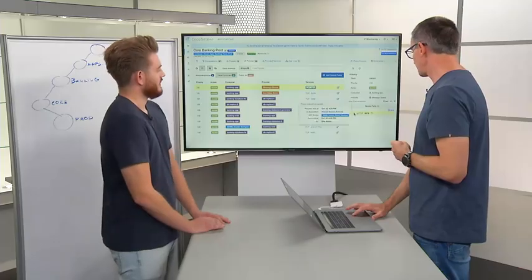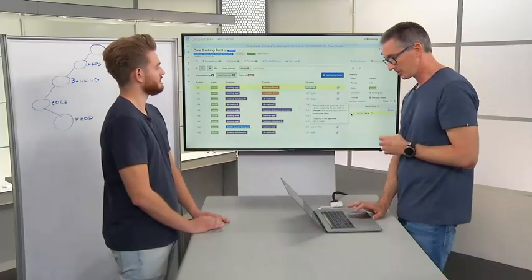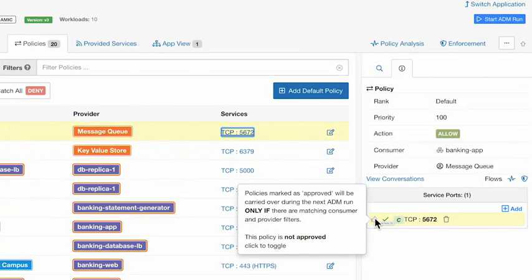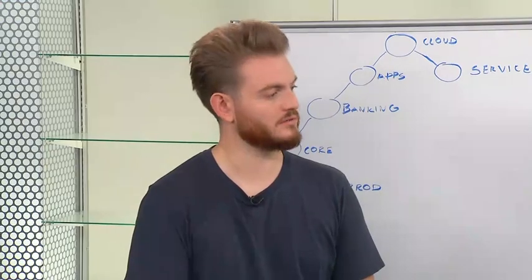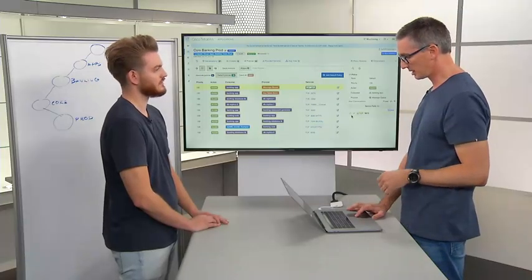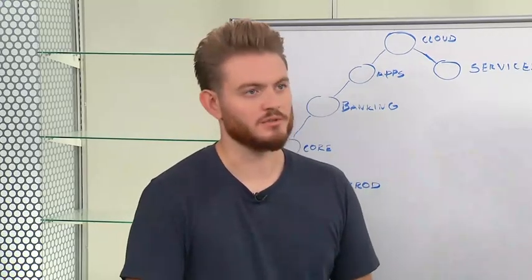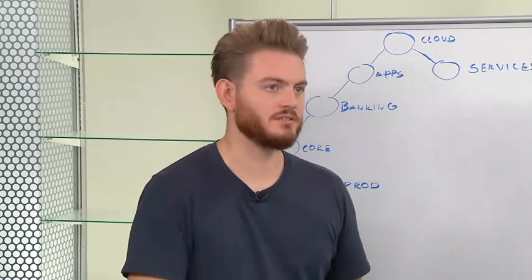Now, just as we sort of saw with the clusters as well, we've got the ability, if we determine that this is good and this is an approved policy entry, to click the approval button and give that the thumbs up, which then says this is going to be permitted and it'll stay in the policy. Okay. Because a big part of this is about really a life cycle and making sure that over time the policy will continue to stay alive and match the nature of the application as it changes. So if I approve it, it's going to stay there and it will always be there. Yep. If I don't approve it, it's going to do what?